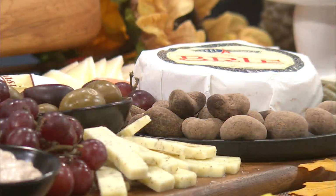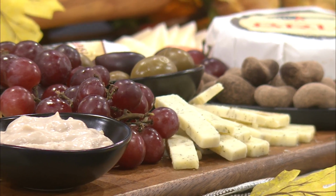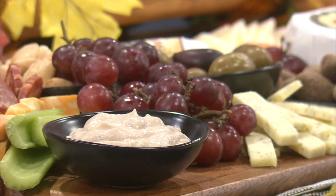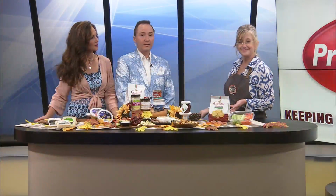It's gathering season coming. So this time of the year, when you get into October, November, December, the best goodies are where you're going to find at your local Price Cutter. I love it. This is the kind of thing I would like to graze on all day long. I prefer to just do this as a snack instead of sitting down for a meal. This is beautiful. It's very similar to when you think about the Mediterranean diet. Basically, we've marketed the Mediterranean diet and created a spread and called it charcuterie.